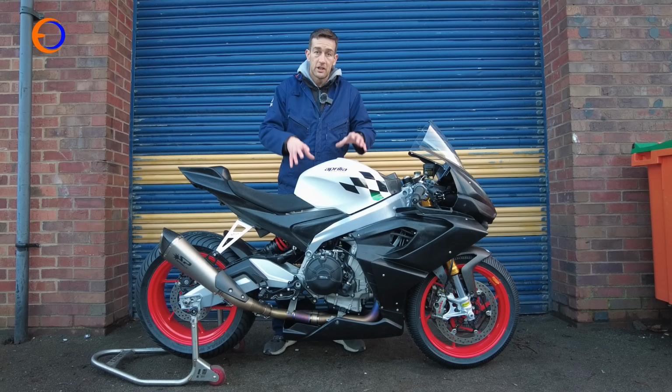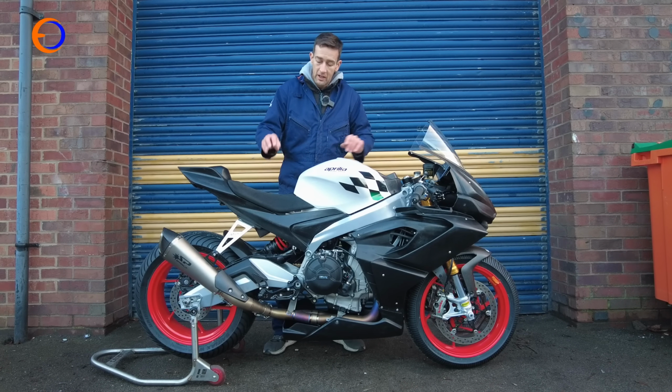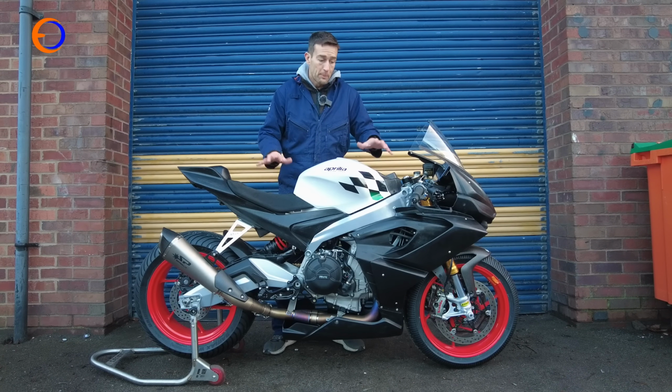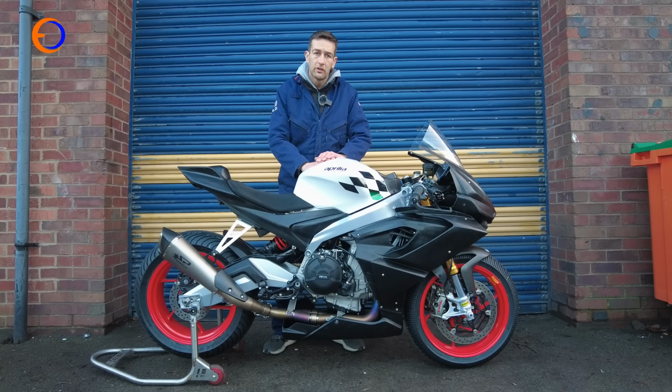The engine specification is exactly the same as my bike, but this one has got a few differences in the chassis, different exhaust pipe, and this one's on K-Tech and I'm on Bitubo, and so it'll be really interesting to ride the pair of them back to back and see where the differences are.